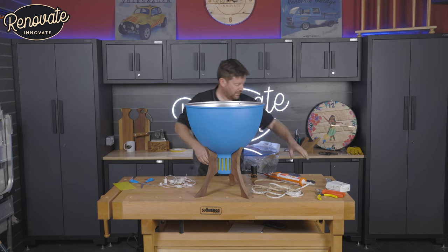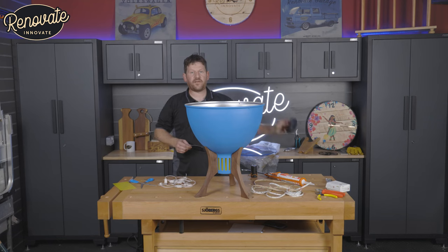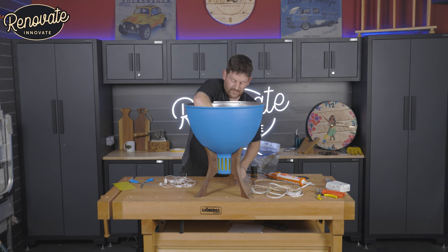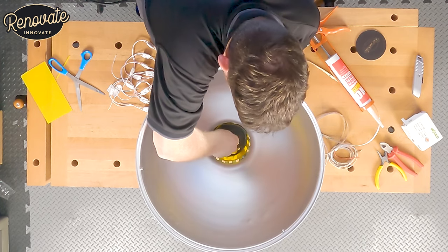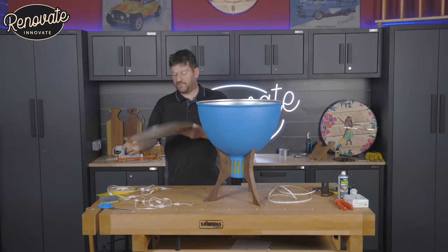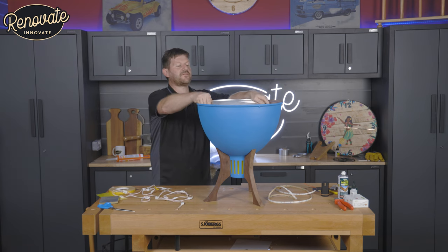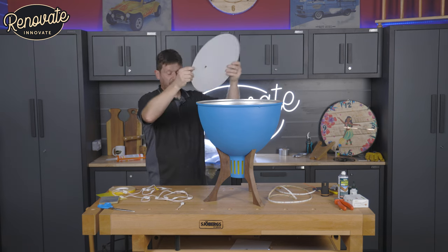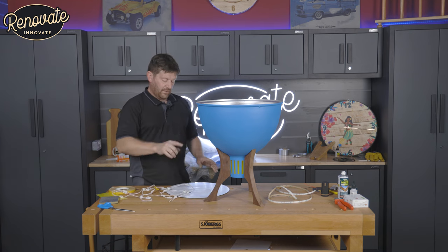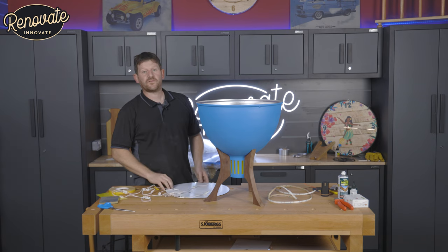And now it's just a case for us. We've got this little disc with a logo on, the Renovate Innovate logo. We're going to place that in the bottom. We're going to fix it in with some silicone, and it's got a hole drilled in there for us to feed the power cable through. I'll stick that in there in a minute. And we're just going to simply stick these back onto this disc, place this disc inside, and then if we do think there's too much glare given off of these, I think we could put a diffuser sheet over the top. But we're going to simply just wire these to this flat disc, place them in, and then you'll see it lit up.